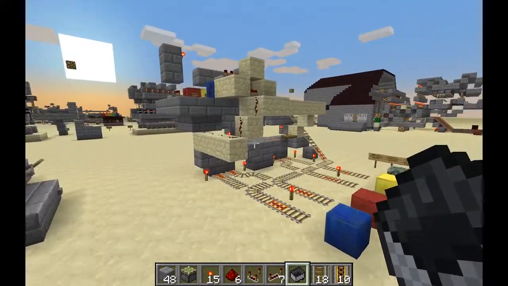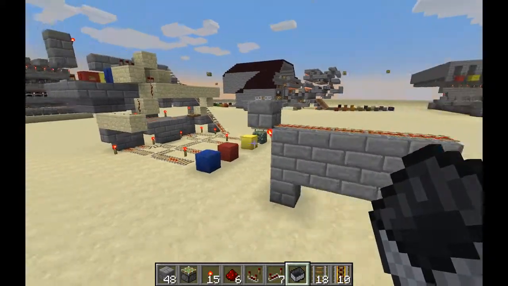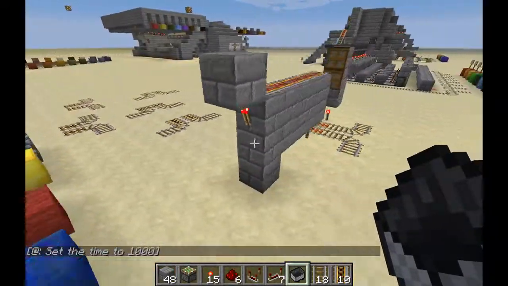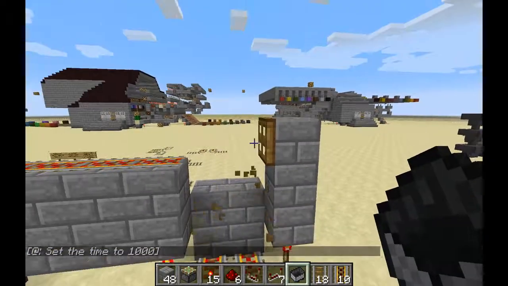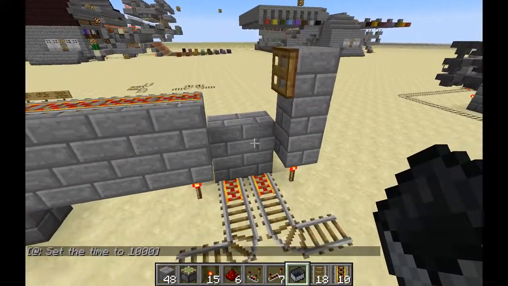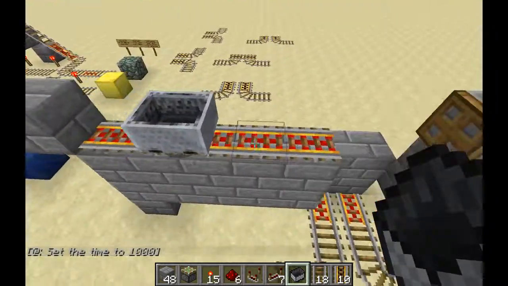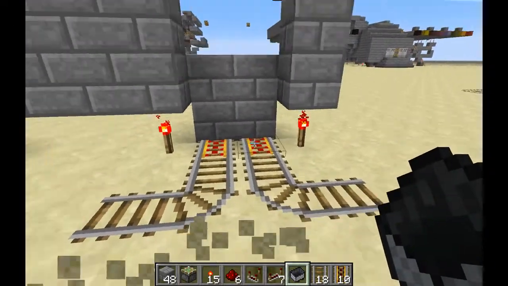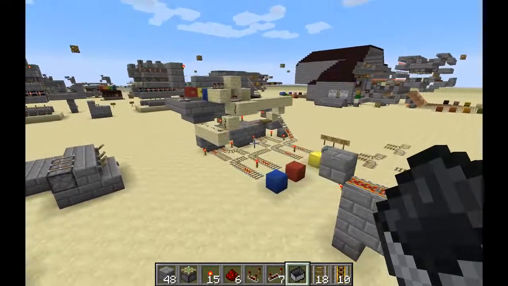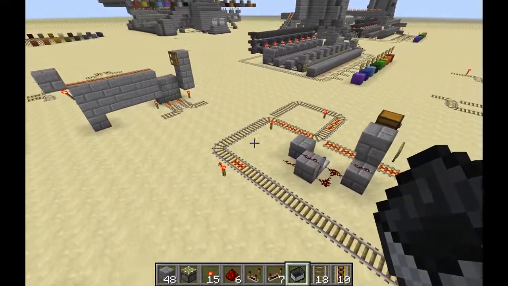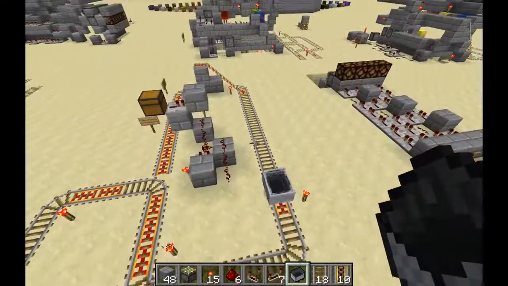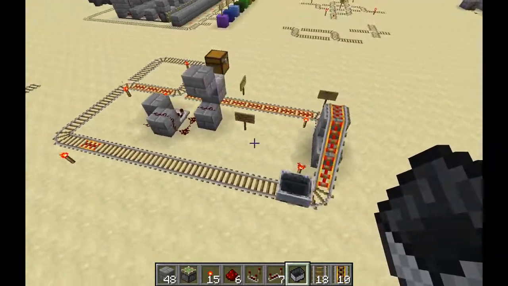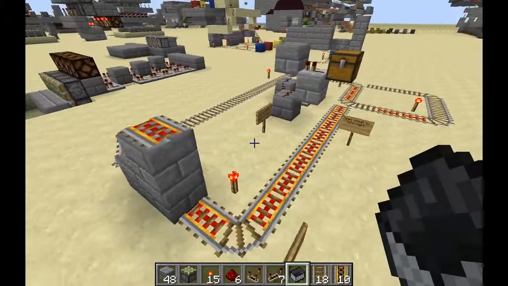In 1.8, or at least the pre-releases, this is also affected slightly, in that each drop here is only 2 blocks. I found in 1.8 you need to make it 3 blocks in order for the cart to get all the way across. It would not get all the way across. If the drop was only 2 blocks, it would always land on the first one in the pre-releases. So that's one difference to note. This has all been in 1.7.4 so far. For the last video, I will be moving on to the pre-releases for the one new item frame and comparator operation.